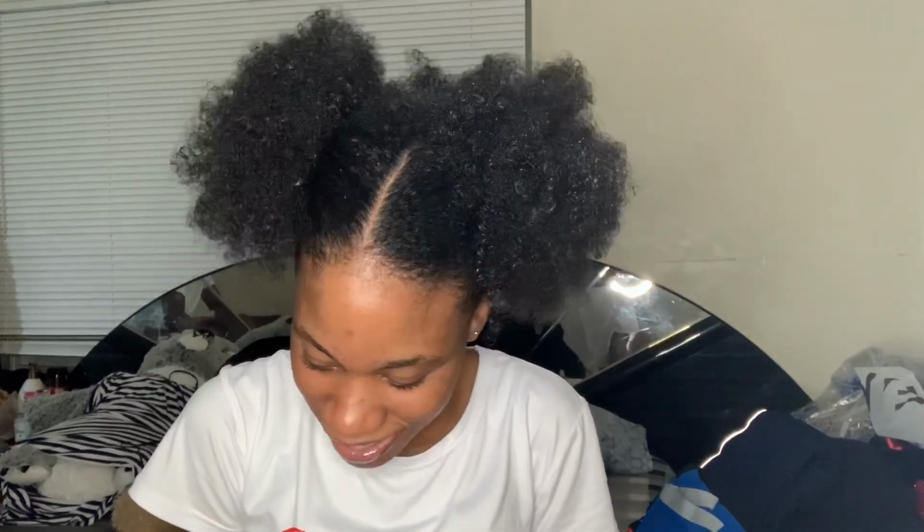What's your favorite part? I'm just going to take little edges down like this. This is a problem with curly hair, the edges never stay. They always want to curl up. Looks cute though.